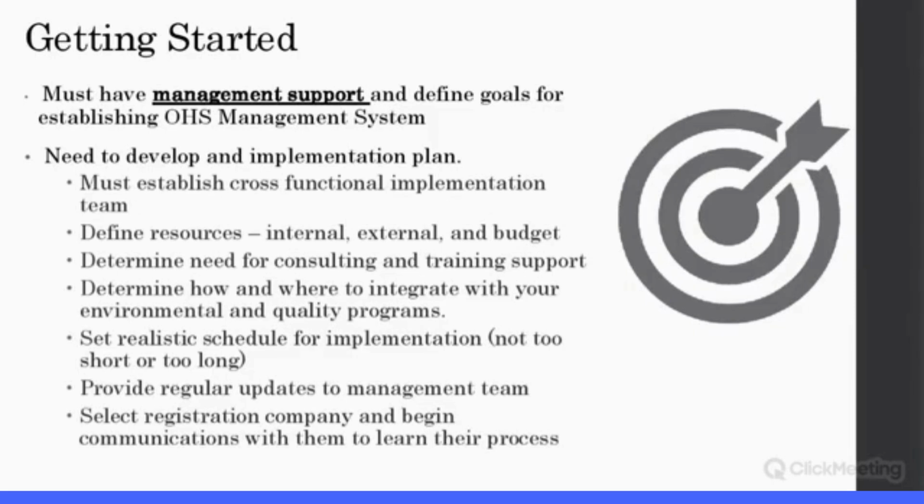Get the team started. Set a budget if you think you're going to need any on-site or off-site training for your people. If you need any external auditing, those types of things would be part of the budget. If you're part of a multi-site company, like my friends at Magna or Lear, or I saw some friends from Borg Warner show up, you big companies have it easy. You can cross audit and share things with each other. So look for ways to do that. Again, look for ways to integrate this with your other programs.